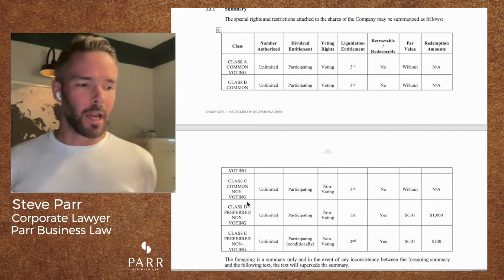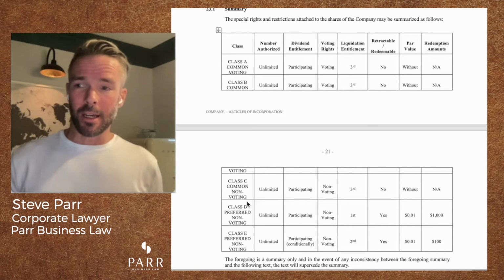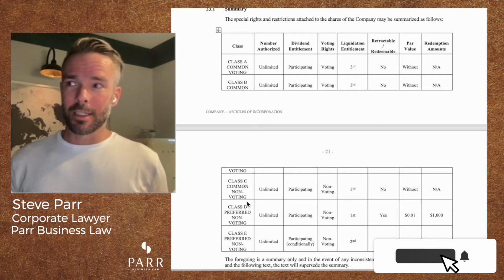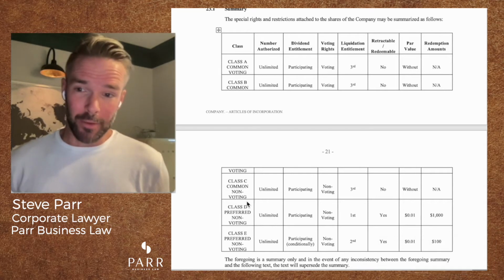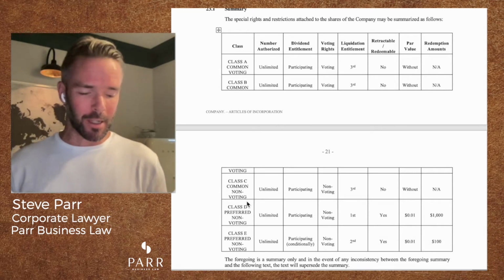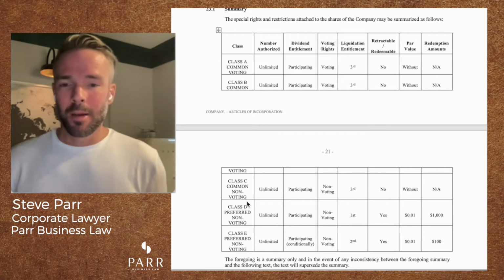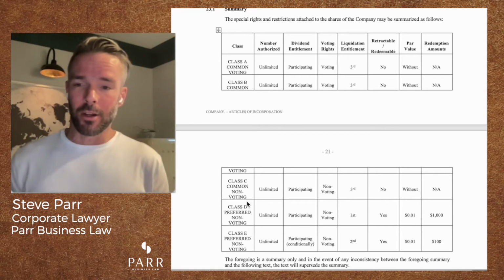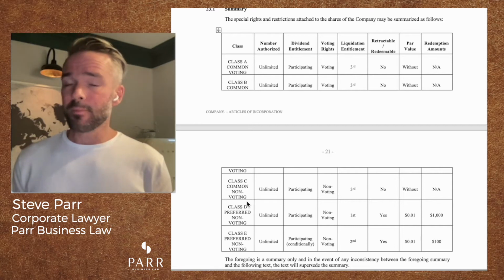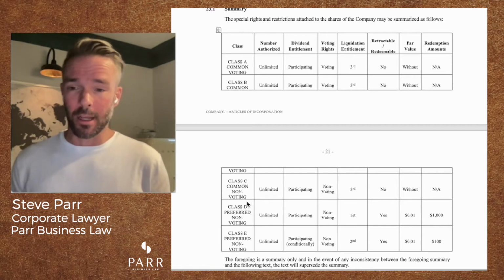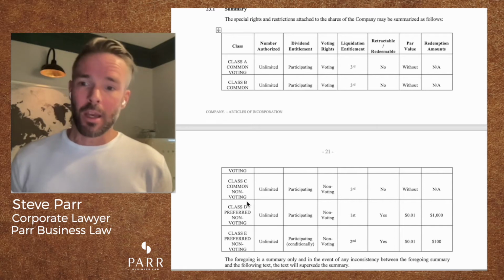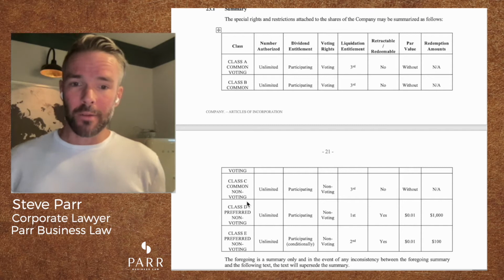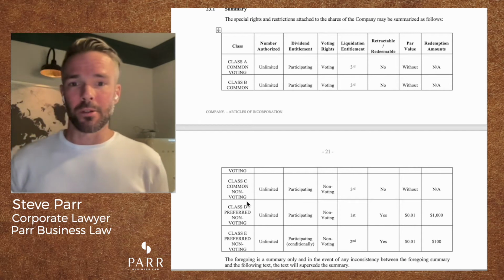Obviously, every company is managed differently, and you do come across companies that will dividend out money that is not a profit, which obviously can put a company into hot water. But yeah, in general, privately held companies are going to pay their shareholders, presuming that the shareholders are working inside of the company, as either employees, whereby they receive a salary, or as dividends. You can watch other videos that I've done on the distinction between the two elsewhere.